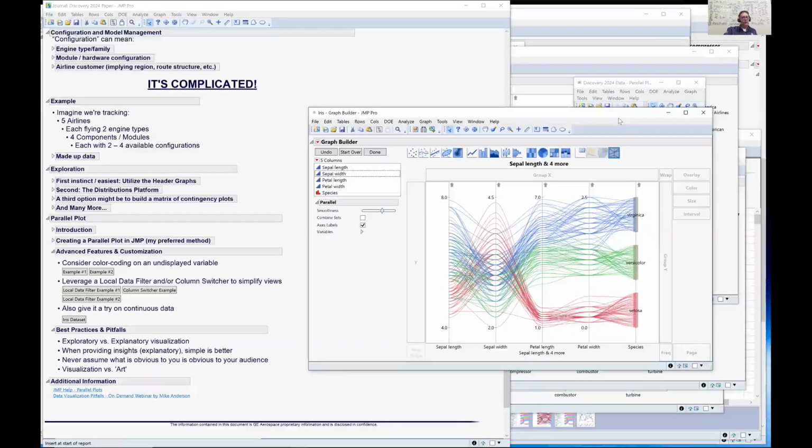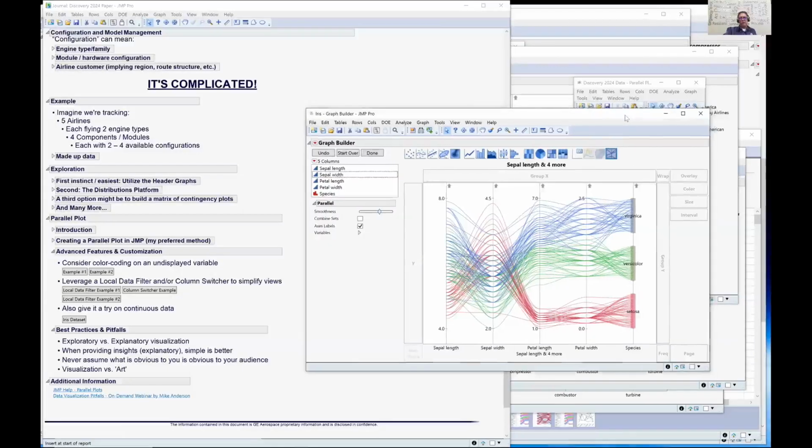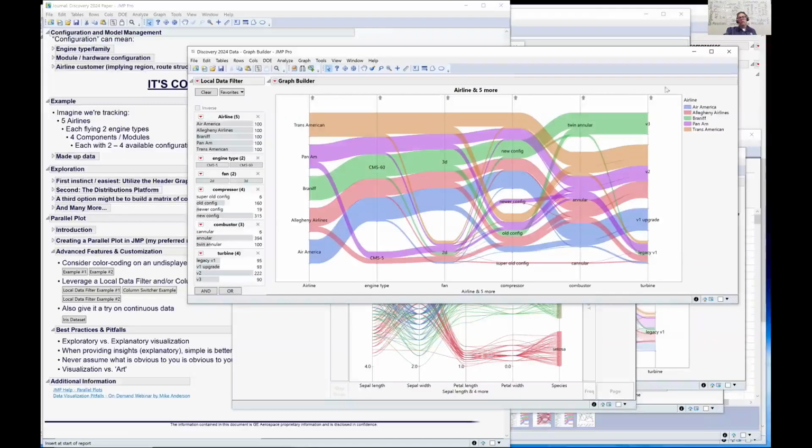Truly take that to heart, because you will have to be very careful when you're in what I call exploratory versus explanatory mode. If I'm exploring data and I'm visualizing stuff for my own purpose, I know exactly why I'm clicking what I'm clicking, and I know exactly why I'm trying to do things the way that I'm doing them. When you're trying to use those same graphics to explain things, you may have a hard time explaining yourself. So be careful and try to keep things as simple as possible when using something as complicated as this looks for explanatory purposes. This is a great tool for exploratory visualization, but I think you might need to go back to some of the methods that I've mentioned here to try to maybe simplify the views and get to the punchline quicker when you're trying to explain things to an audience or to your leadership. So simple is always better.